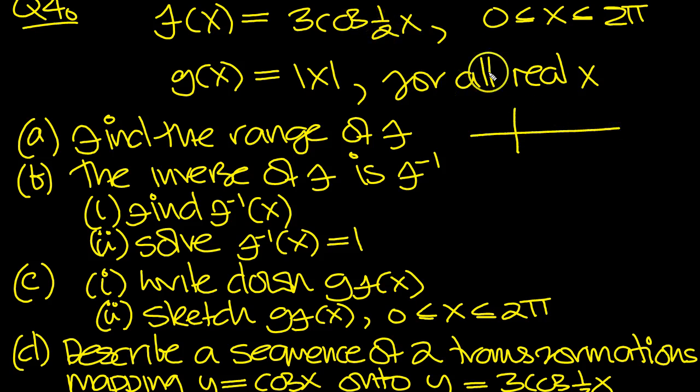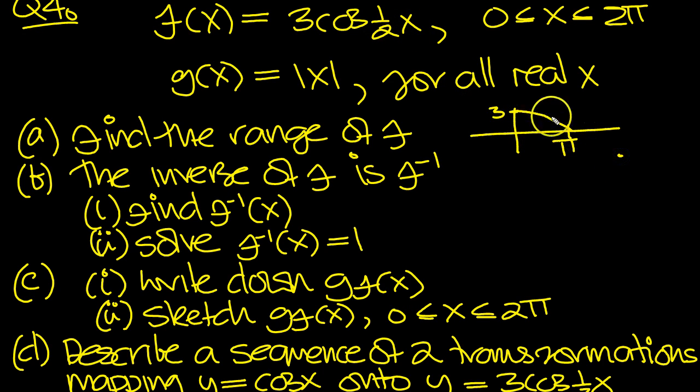So if we do a quick sketch of cos half x, if you put 0 in here, you get cos of 0, which is 1. 3 times 1 is 3. So it starts off at 3. And then when you put pi in, you get pi over 2, and cos 90 is 0. So it goes from the 3 down to 0 as x varies from 0 to pi. So the cosine function is basically stretched out by a factor of 2, isn't it? And scaled up by a factor of 3.